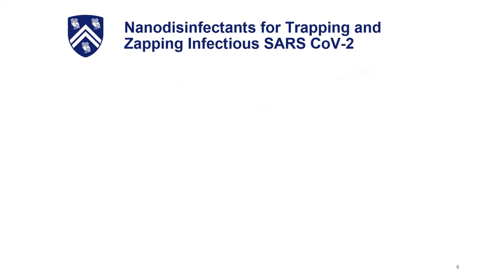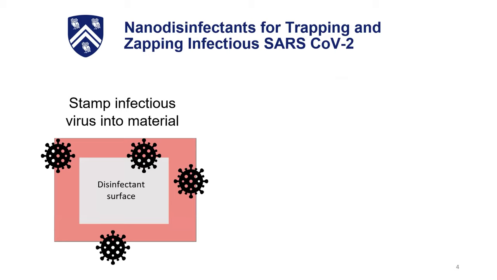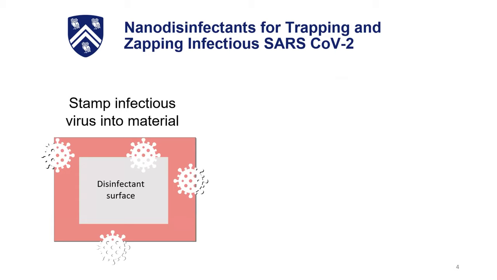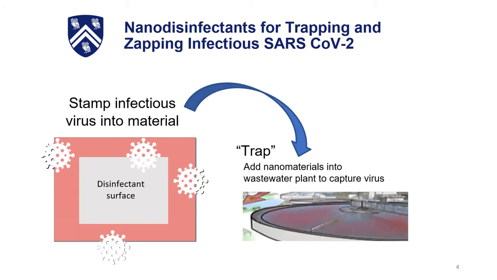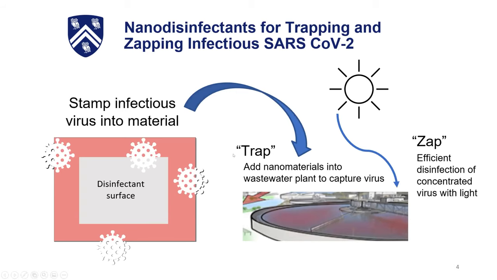What we wanted to do is take a nanomaterial that also acts as a disinfectant and use it to trap or capture only the infectious SARS and then disinfect it. We take this disinfectant surface — a putty-like pink material — and stamp an infectious virus into it, pulling the virus out to leave a cavity. We add this material into the wastewater treatment sample, the virus is attracted to those cavities and sticks to the disinfectant surface. Because our disinfectant works with light, we expose it to sunlight or UV to more efficiently capture and degrade the virus.